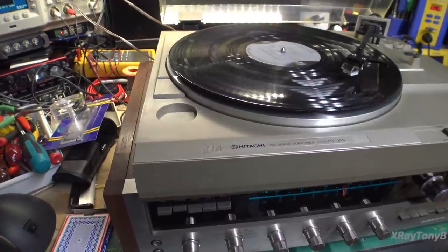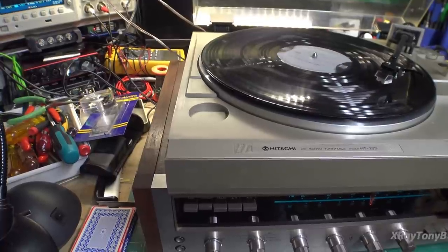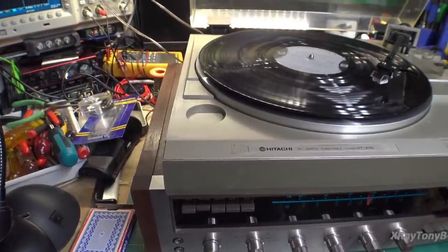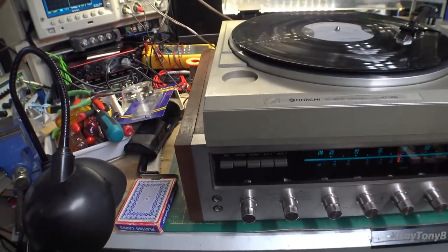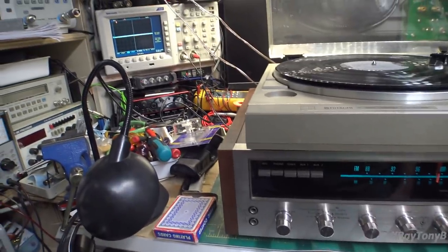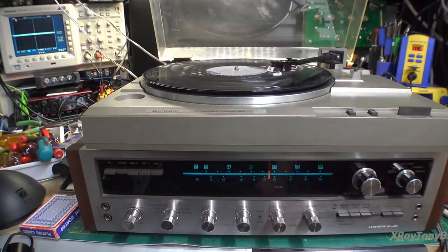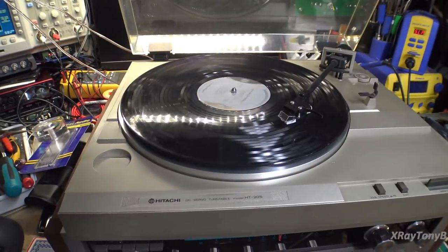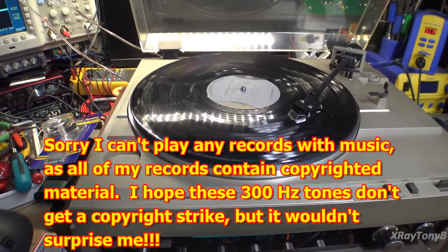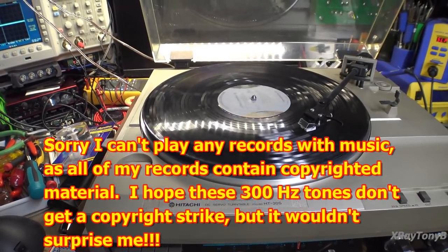So of course the last two clips that I did got messed up and didn't record. So I had to come down here just as I was finishing editing the video and set everything back up. I originally did not have an amplifier connected, but since we just did this Lafayette and it was fresh, I stuck it down here and just plugged this in. Now what I have is a test record, and what I'm going to play is a couple of 300 hertz sine waves that are 180 degrees out of phase, which you'll be able to see on the oscilloscope here.